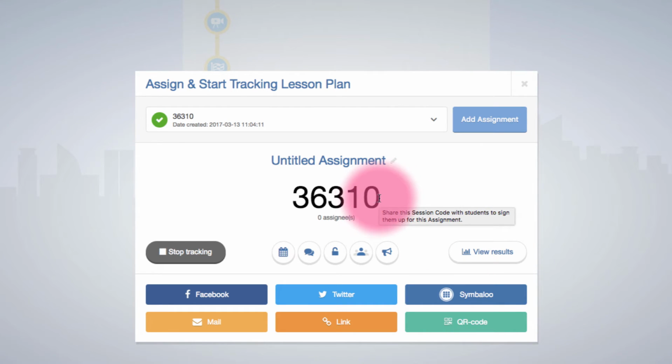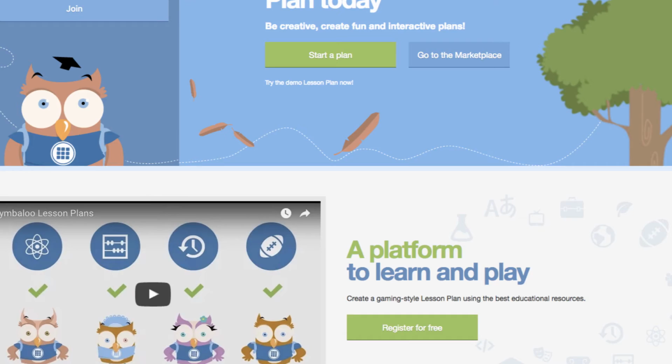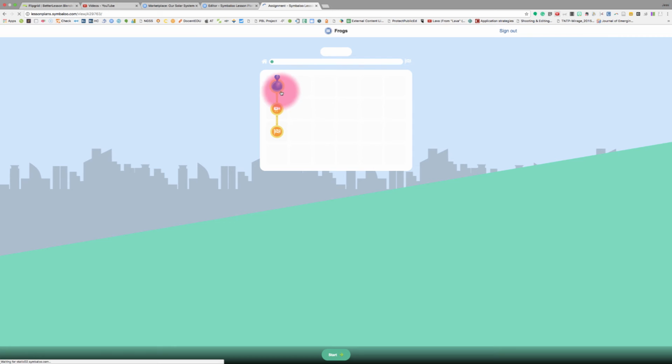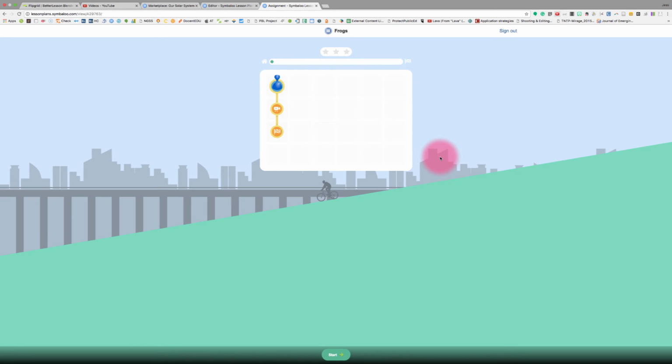Or what you can do is you can just give them this number. If you give them this number, I'm just copying it. I'm going back over to the page before you log in. It says, I'm a student. Have them type this number in there. Click join. It's going to take them directly to the board that you want them to go to. And you'll see it'll ask them what their name is. It might prompt them to log in as their Google, but if not, you could just say, this is my name, hit start. It'll take them to the board. And on the board, this is what it's going to look like. There's going to be a game piece, and they can follow through with the game.